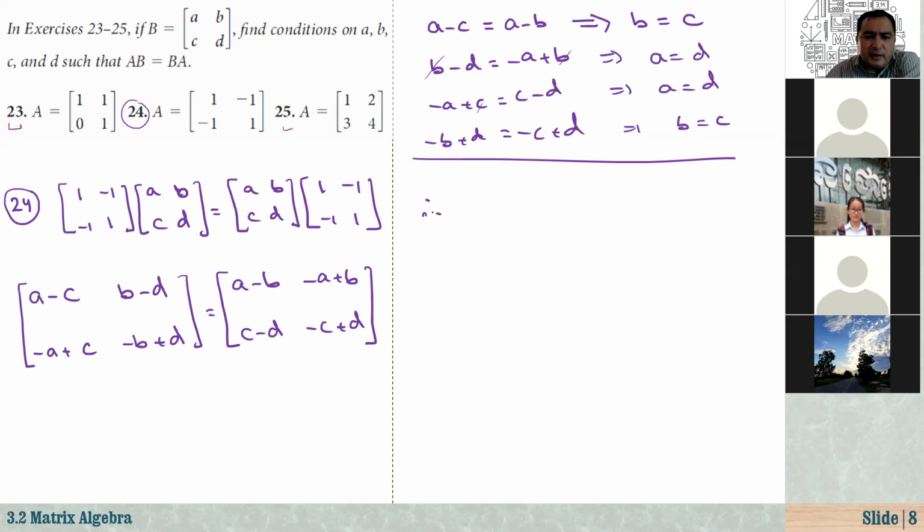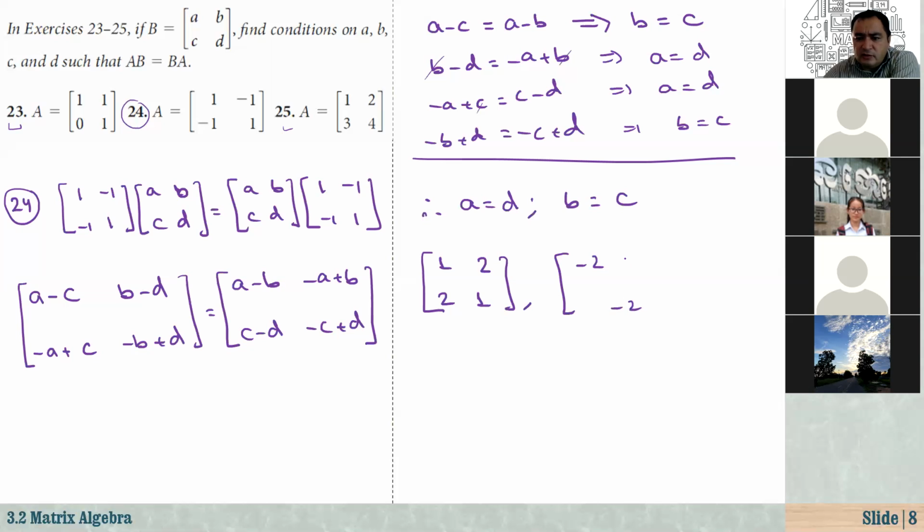So what is it? Actually, the matrix A commutes with B if and only if the components or entries of B satisfy this condition: a must be equal to d and b should be equal to c. So what are these matrices? This kind of matrices, right? Maybe it's like 1, 1, 2, 2, for example, or negative 2, negative 2, let's say 5, 5, or let's say 10, 10, and here we have 3, 3, for example. Actually, the type of the matrix here, it must be this, right?